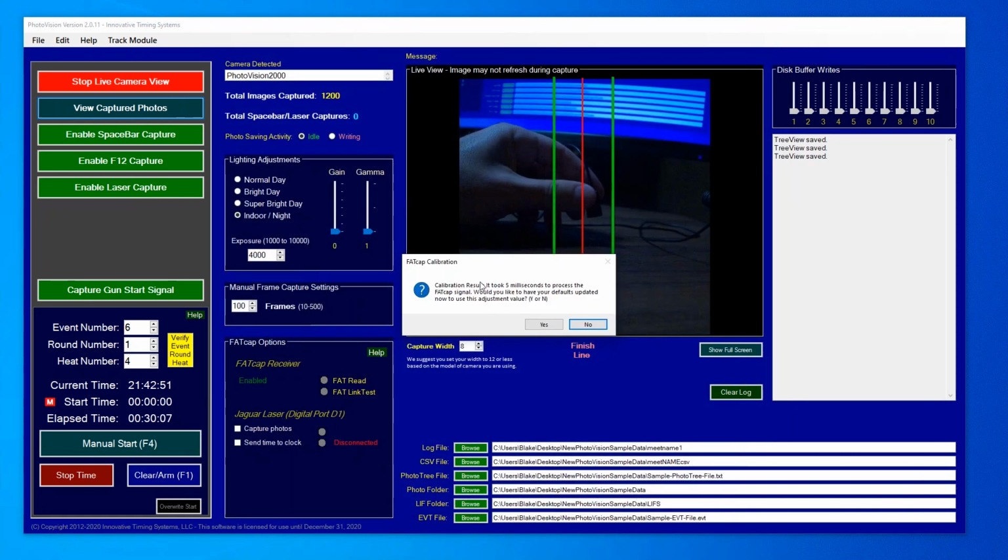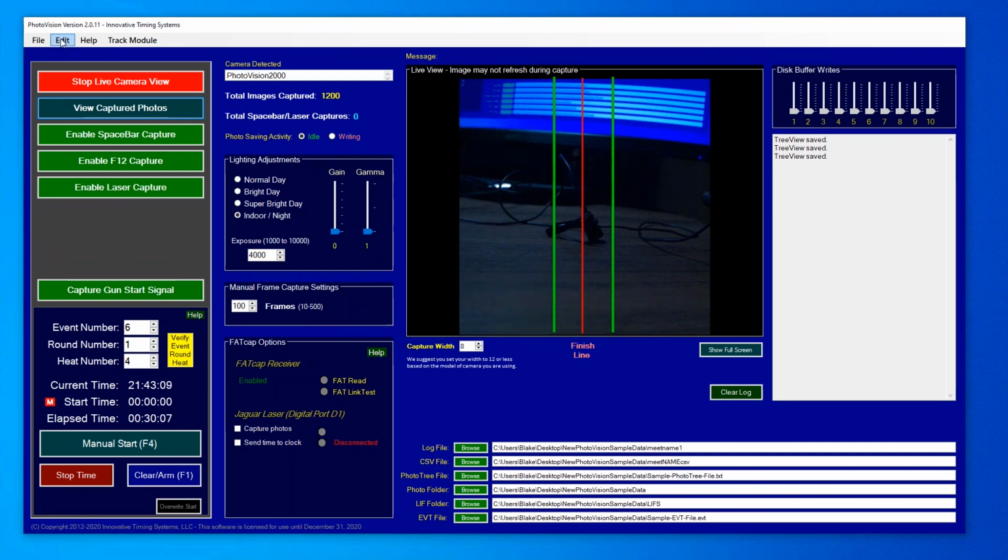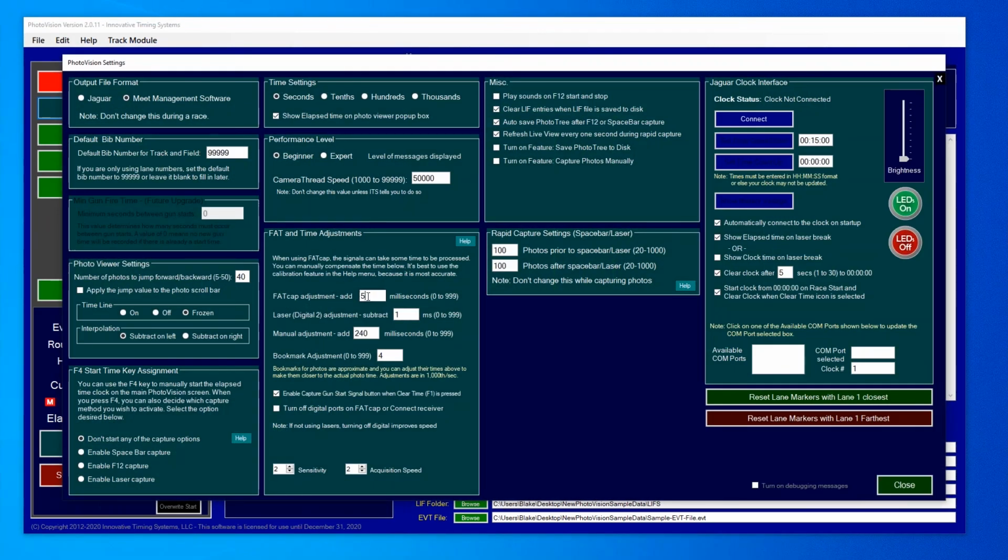I'm going to select the photo shown. I'm going to say it took 5 milliseconds to process the fat cap signal. That's not surprising. I'm running software right now that is working my computer very heavily because I'm doing the webinar. It's slower than normal. So it actually is going to adjust that value now to 5. See, now it says 5. Now, I don't actually want it to stay 5 because my computer's actually not that slow. It's just that I'm running this software to be able to show you guys what's going on for the webinar.